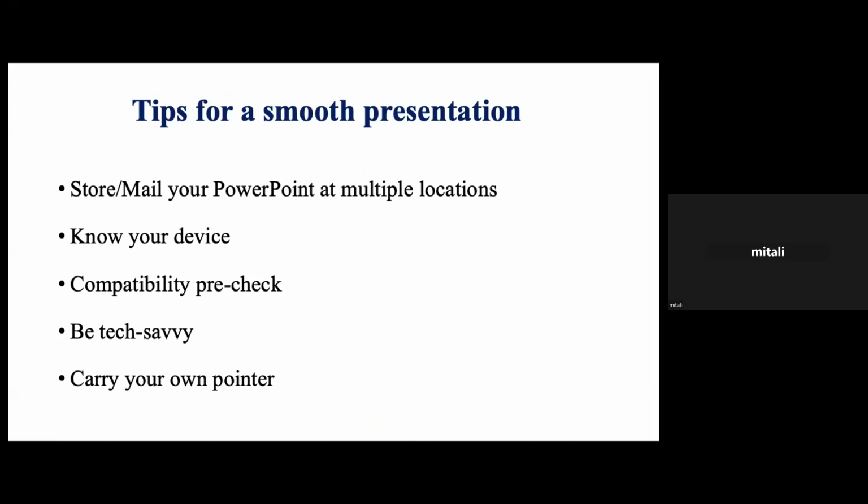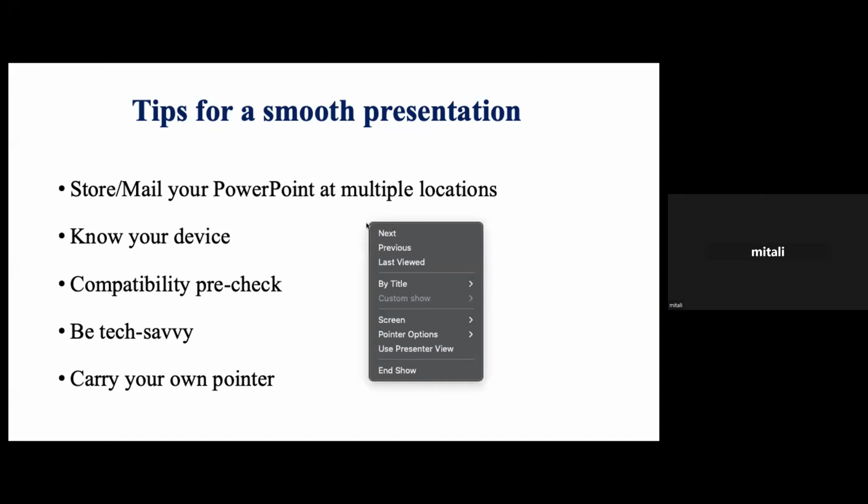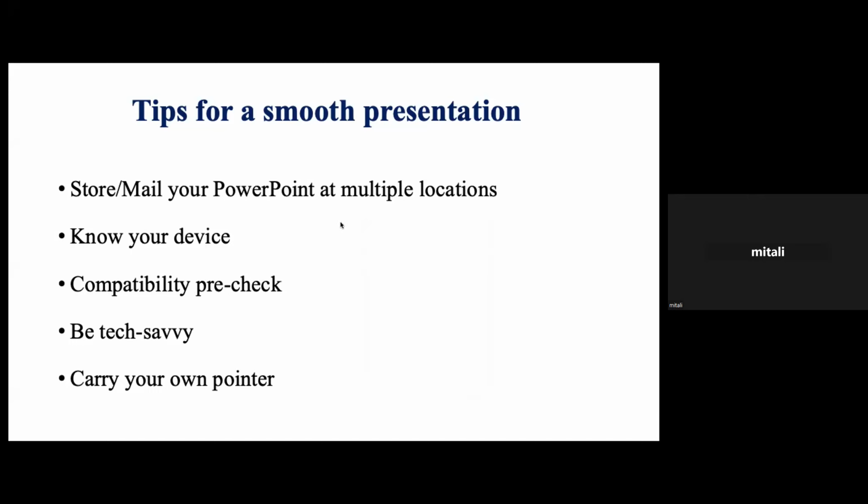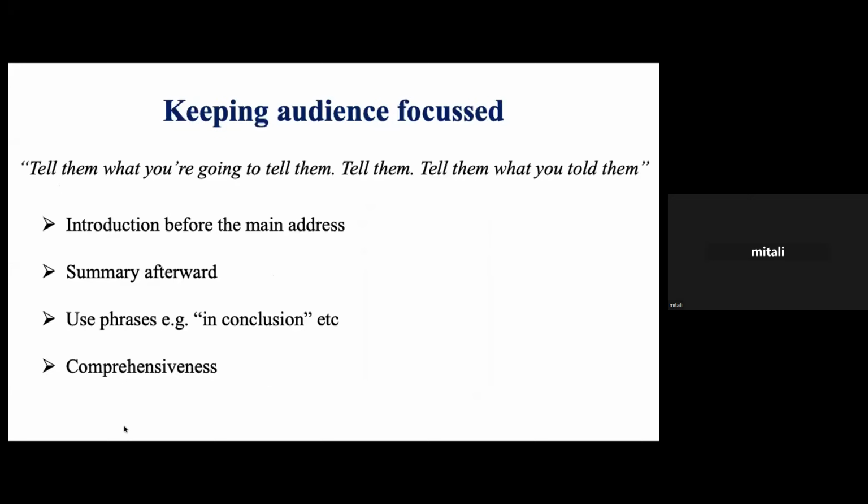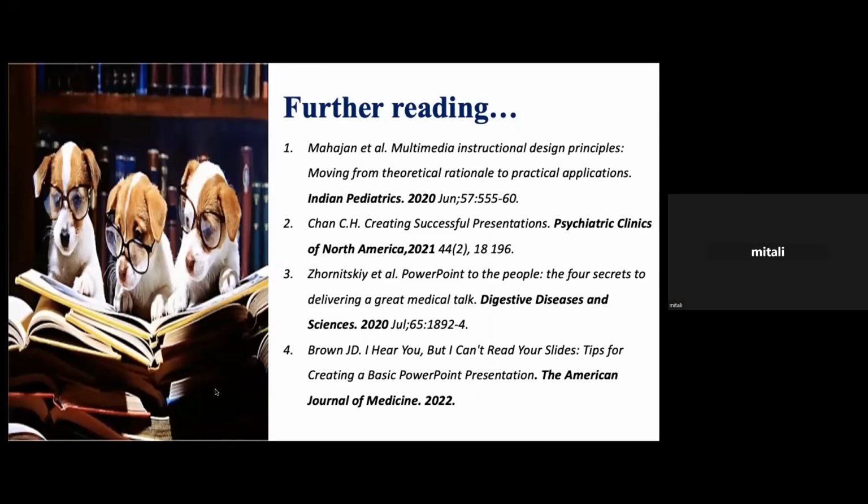For a smooth presentation, the PowerPoint that one is presenting should be stored at multiple places. One should mail it to their counterparts as well, so that last-minute glitches can be easily avoided. One should know their device carefully and should be able to troubleshoot when necessary. Carry your own pointer because pointing at important things could actually be more effective. There should be a compatibility pre-check before the presentation starts and be tech savvy. Always add references towards the end of the session.